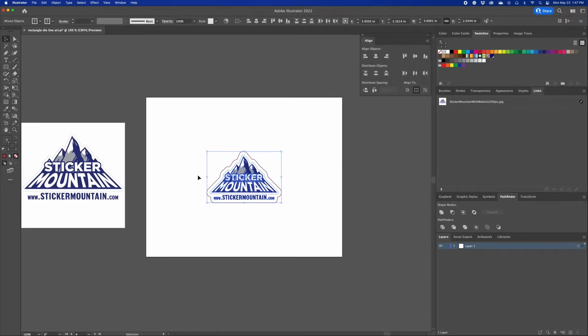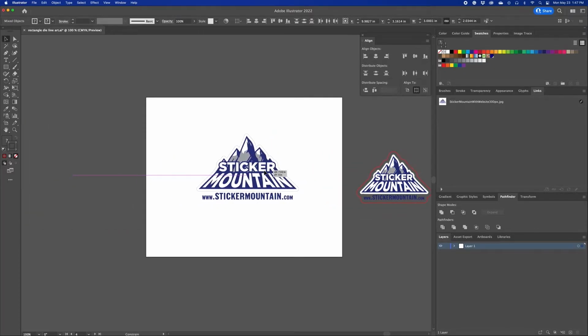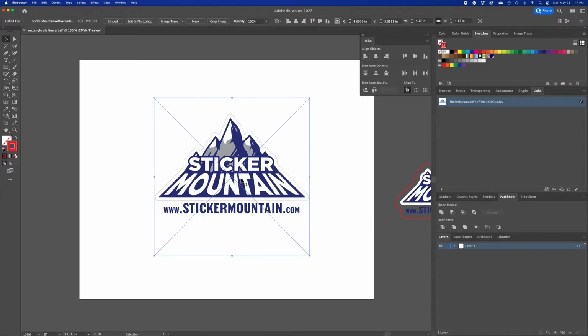Now we're going to set it up similar to the vector graphic. We're going to size it down to 2.75 inches and align it to the center of the artboard. However, your raster image might need some extra help when scaling. We have this neat little trick to help you size down your artwork to the size you need.